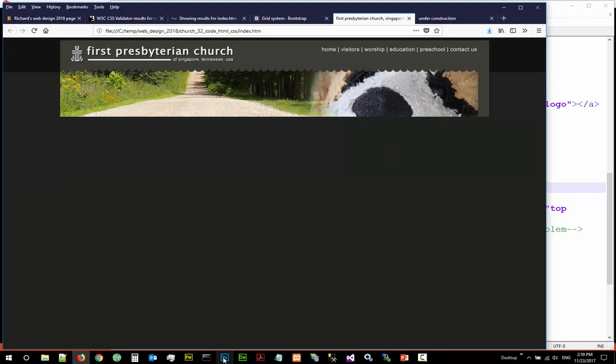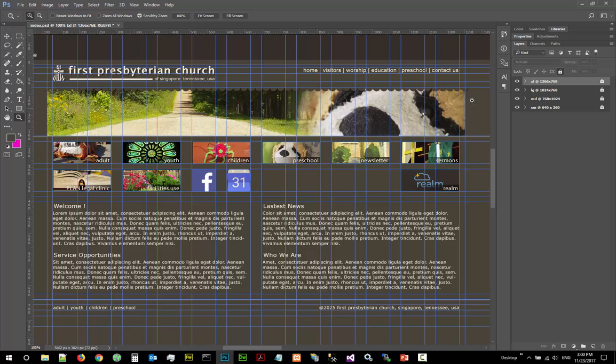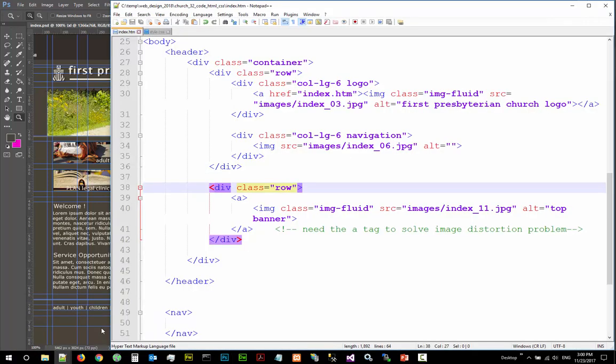That's one way. Another way is to go back to the index.psd file and add 15 pixels on the left and 15 pixels on the right for the banner in the middle. So depending on what you want to do. Okay, I'm going to do the hard way because I'm just going to change this to make it look better. The easier way actually is to come here. Let me show you the easier way.